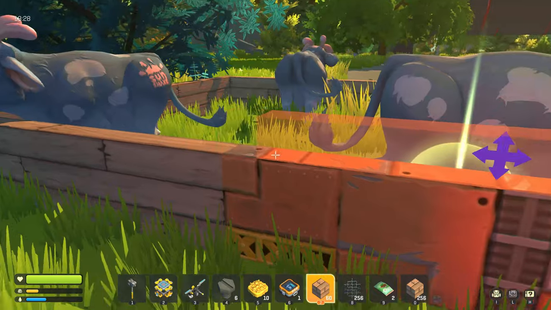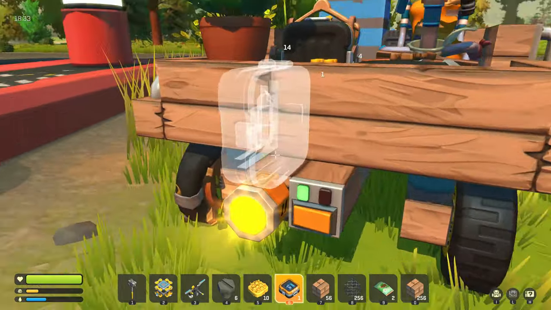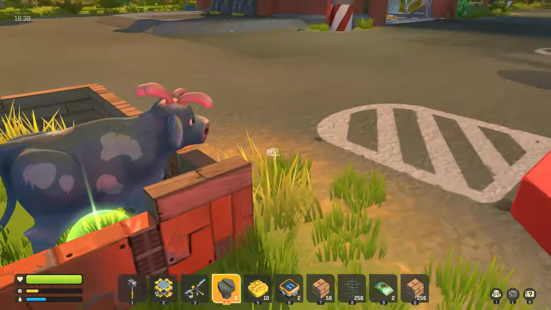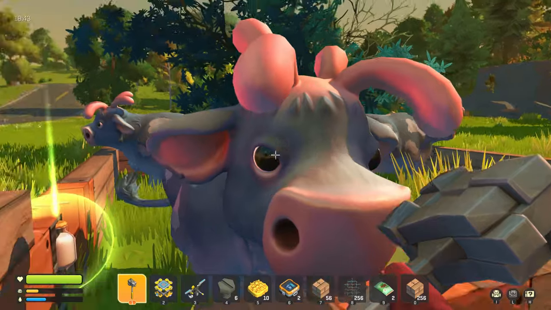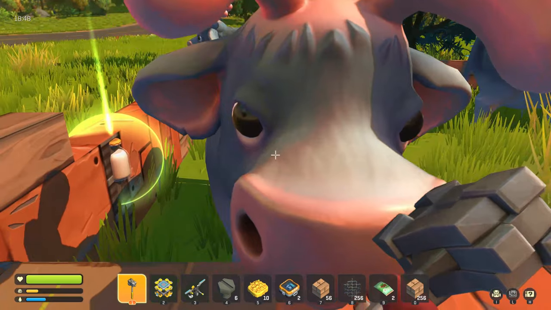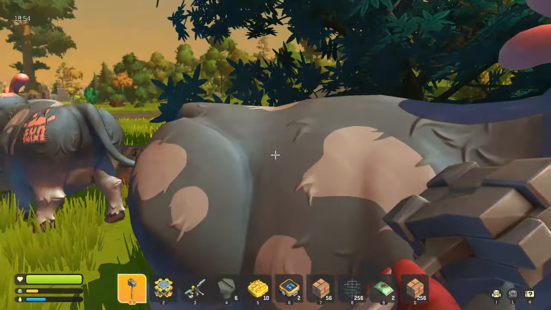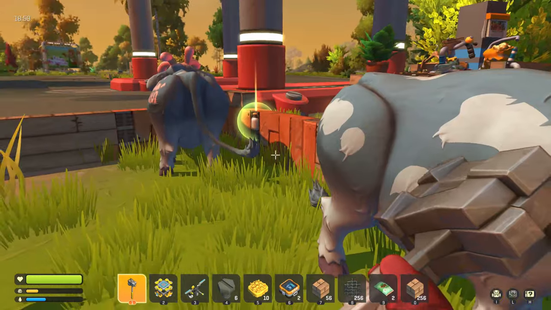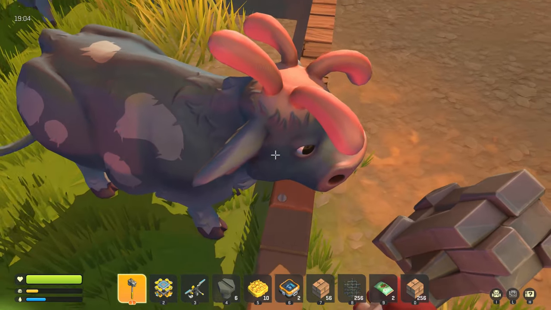Oh, and you guys, what should I name the cows? What should I name them? Should I name one of them Julie? Well, of course, I should. So I'll call this little cutie Daisy, Rosie, and Cowie. Anything else? Okay.